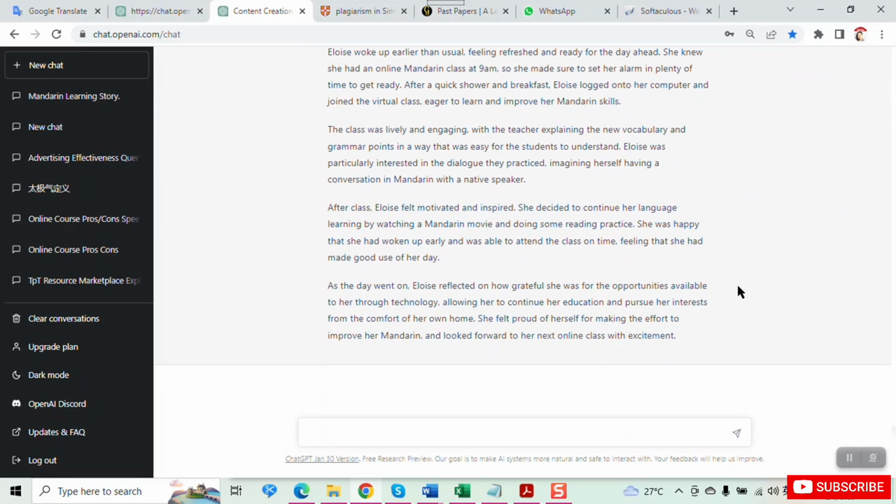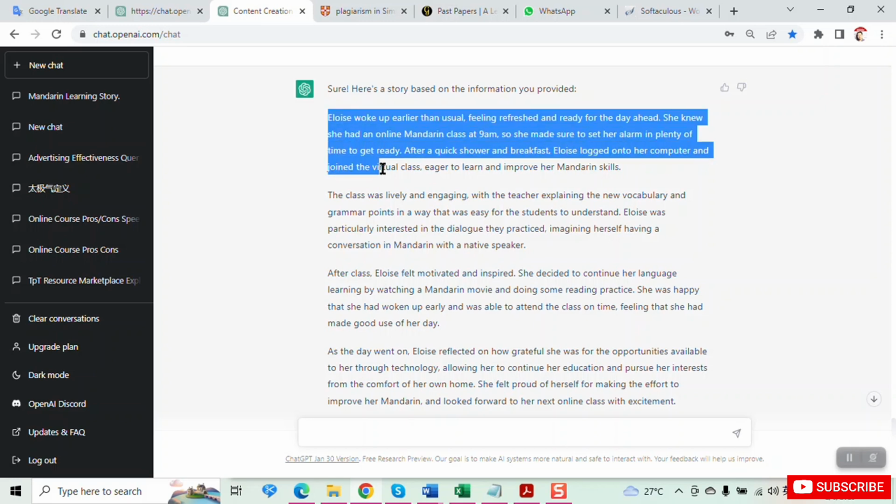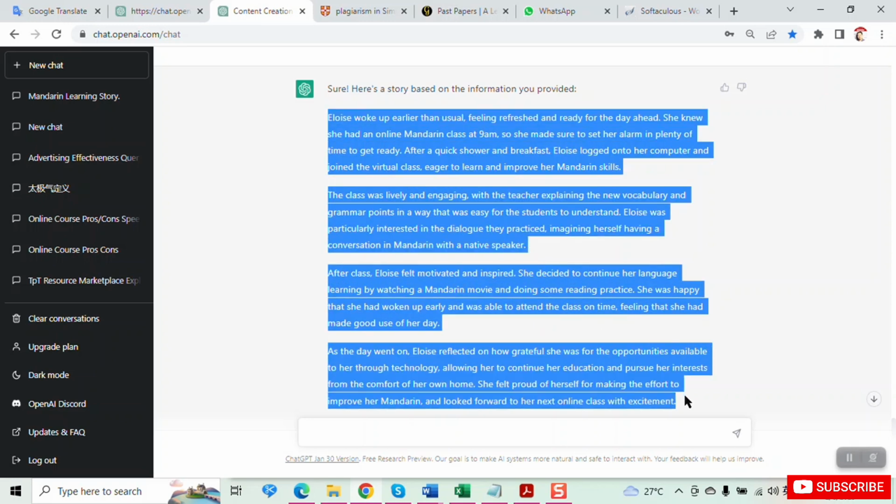Okay, but this story is quite long. So for Mandarin teaching, I can ask my students to speak out this paragraph in Mandarin based on such information. In many cases, the students don't have the contents. Now, the GPT can help them to create more contents.